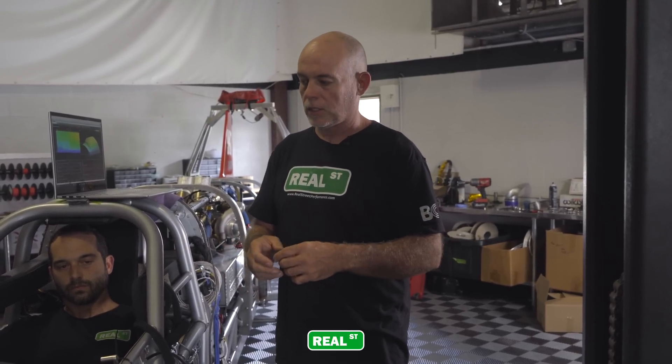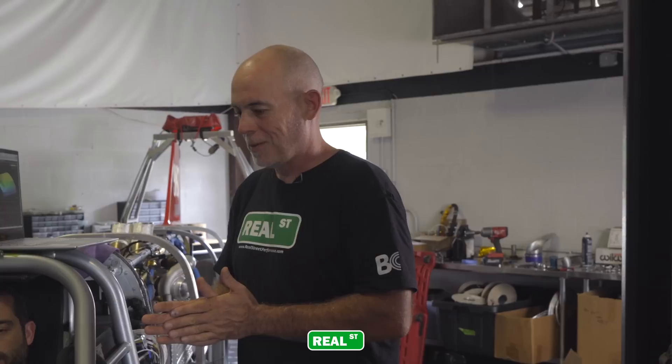We have to be careful in how we operate it both on the dyno and at the course, because you won't be able to pedal this car — if you take your foot off the gas, it's going to come out of gear. Craig Liberty gave us some very specific instructions: basically, once I'm in high gear, I need to turn the trans controller off. That way when the run's finished, I can just let off the gas and it'll go into neutral. But everything works, which is really exciting.